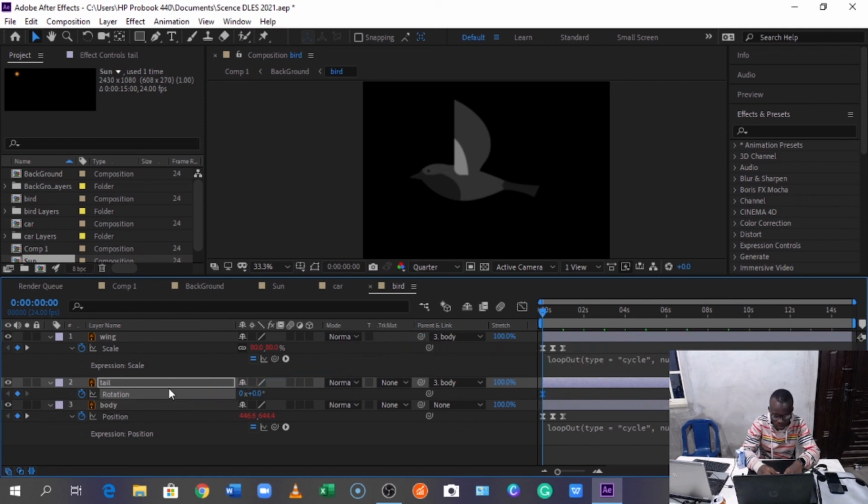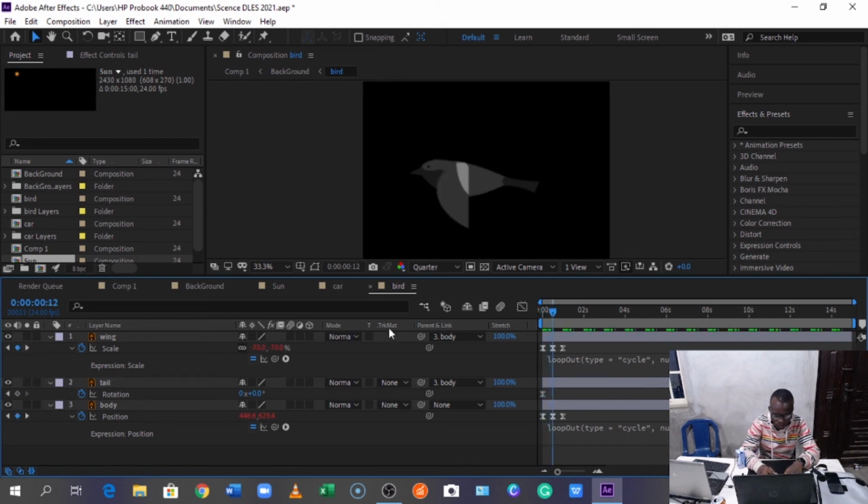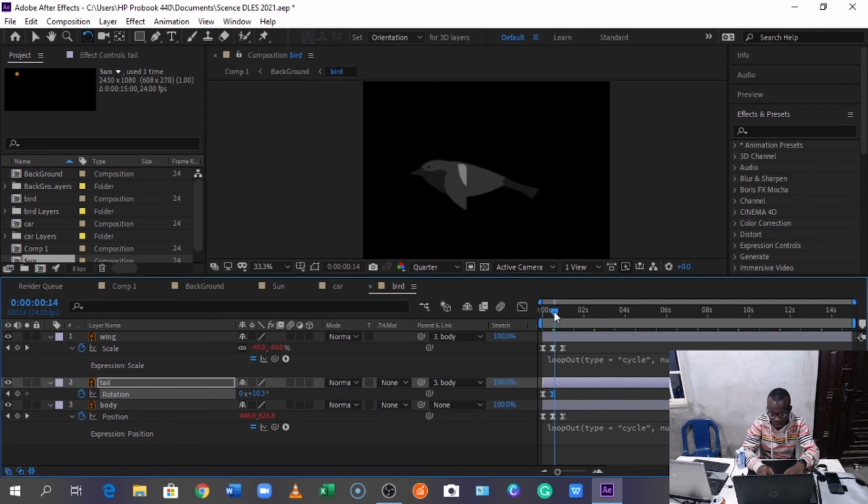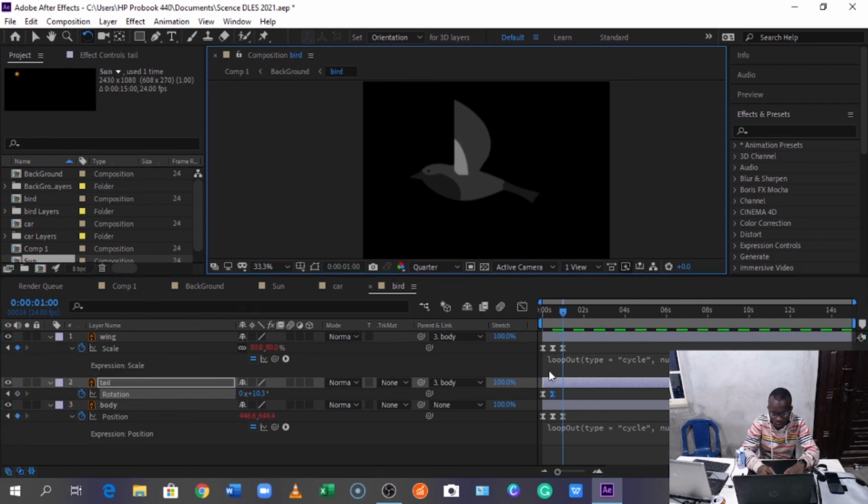So now the tail, after we have given it this position, we move forward to the next keyframe. Then you give it a rotation here. It comes down at this point, then to the next keyframe, it goes back up.